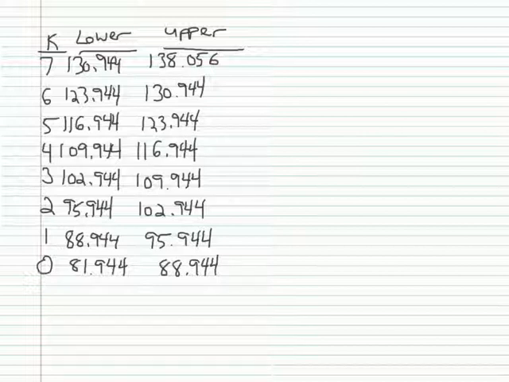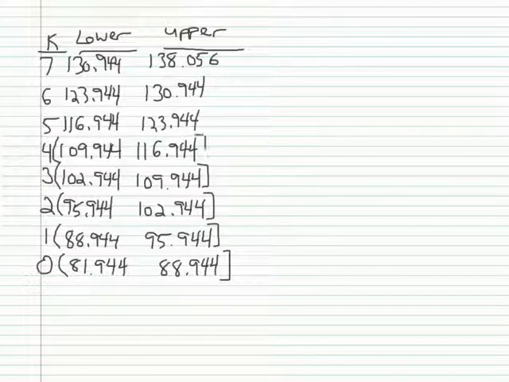But you may be asking yourself, okay, what if I get a value of 88.944? Which interval is that value counted in? Well, we're going to do this in a way that it's upper inclusive. So for instance, I'm going to put a left parenthesis on the left-hand side and a square bracket on the right-hand side. The square bracket means that if I get a value of 88.944, I'm going to include it in the interval where that square bracket appears. So in other words, that bracket means it's inclusive of the value it's next to. So I'll just continue on like this to mark off my intervals. If you get a number that's actually on the boundary, you include it in the interval that has the square bracket next to that value.